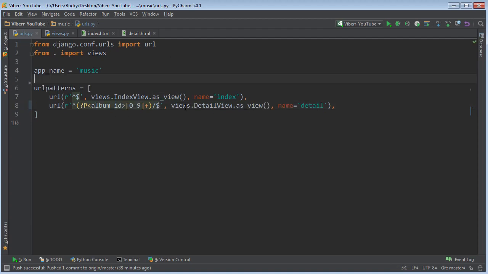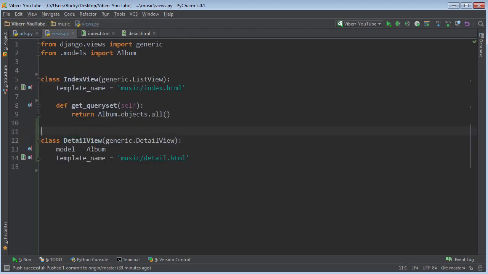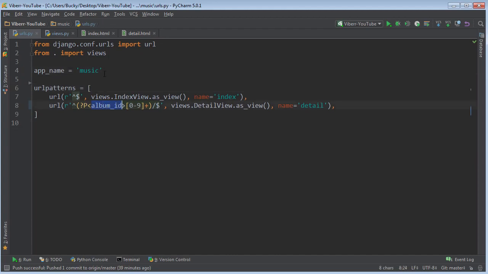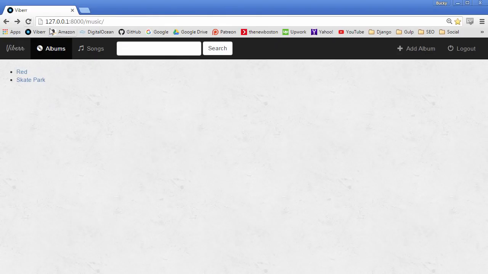Now, the last thing I want to point out is whenever you're using a detail view, it actually expects the primary key. So we're pretty much going to give it the primary key of 1 if we want the Taylor Swift album, or 2 if we want the Myth album. So instead of album ID here, I'm just going to write PK for primary key. And that's it. So now check this out. Hopefully when we refresh, we should see, you see, I thought we were supposed to get a list of albums right here, but we got nothing.